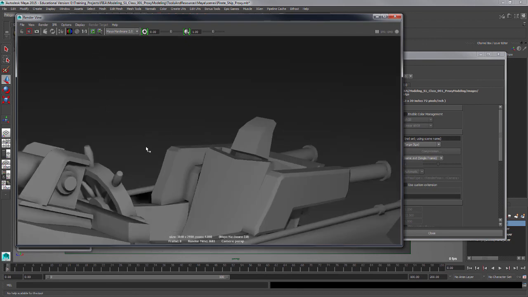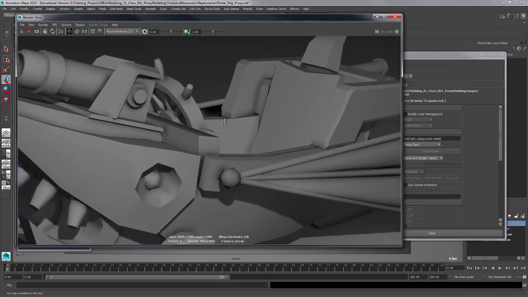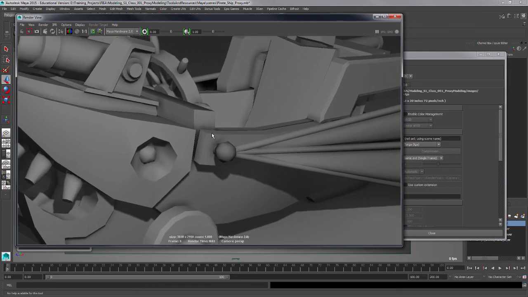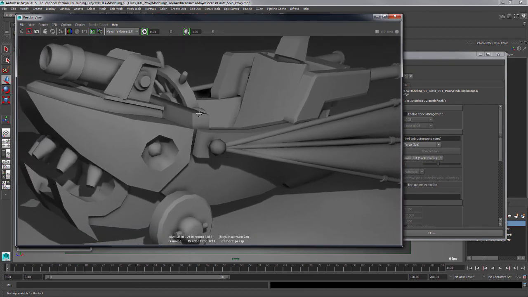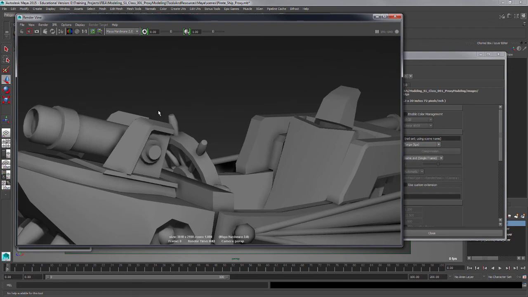And we can look at it 1:1. We can middle mouse click with Alt, and we can pan this around. I get a little nervous about doing this because I've had Maya crash on me a lot of times whenever I zoom in and out. So you can zoom in and out like you normally would in any orthographic view. But like I said, I get a little nervous by that.